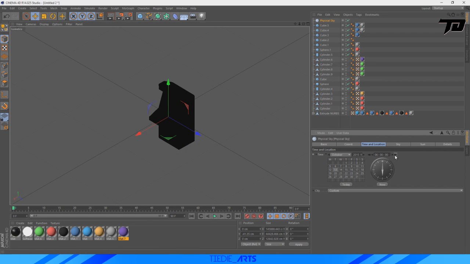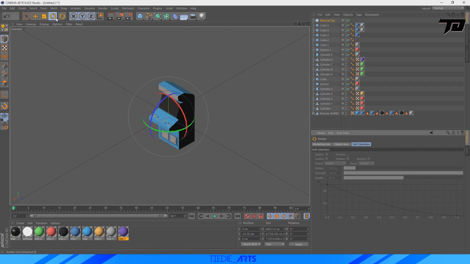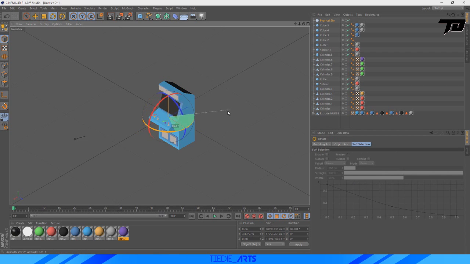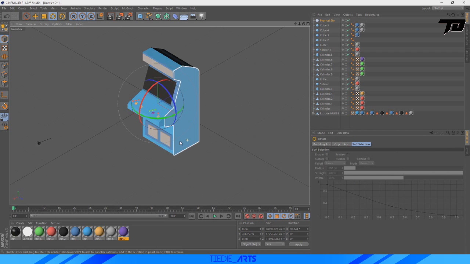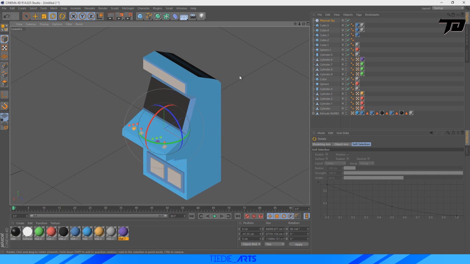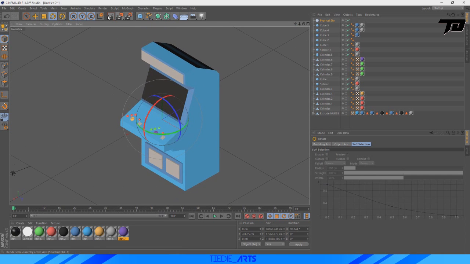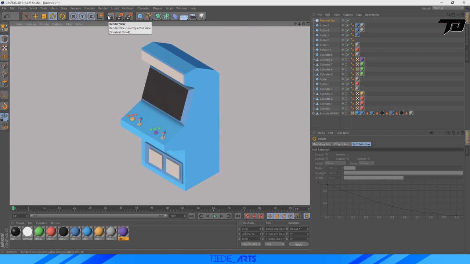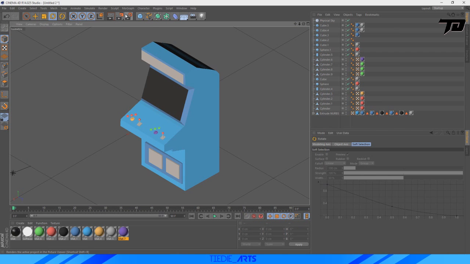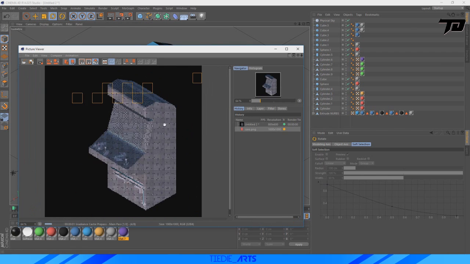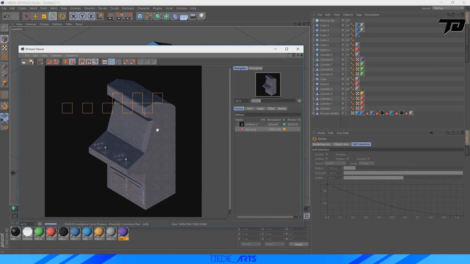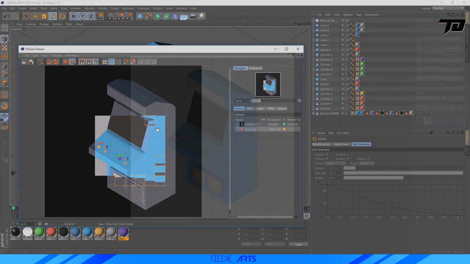Just mess around with the time and location, and then rotate it to whatever the light looks best at. For example, I think that looks pretty good. I'll give it a quick render just to see what it looks like. Alright, so that's what it looks like. I'm pretty happy with that, so I'm actually just going to render that out, and then we can open it up in Photoshop and add some of those cool techniques and tricks and text and all the T's in there, and it should be a good time.